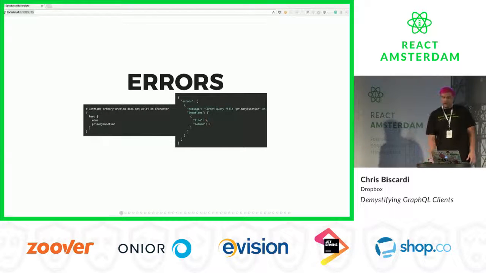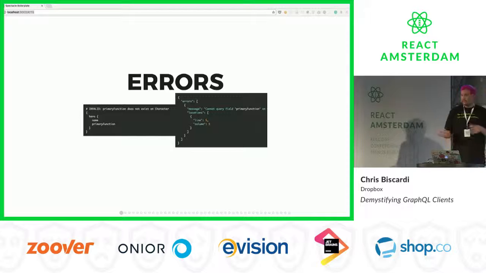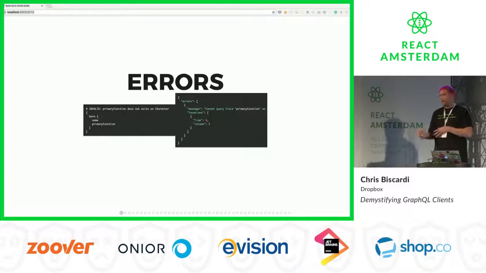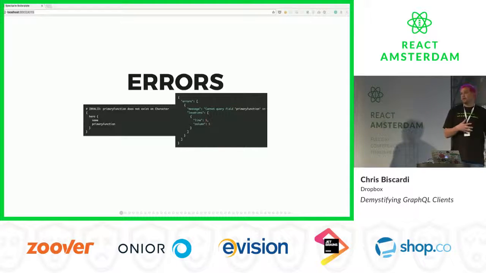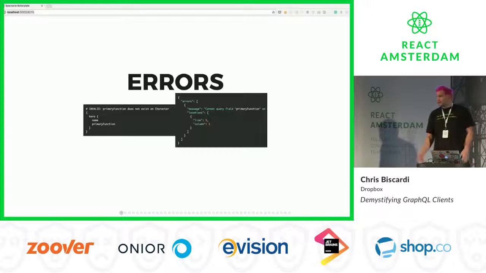And then there's errors, and errors probably deserve an entire talk in themselves, but we'll basically limit it to two categories. One of them is errors that happen at development time, which you don't really experience in production. And then there are errors which happen at runtime. And this is the way that GraphQL represents errors. Usually it's just an errors key in an array of objects, or an array of data, basically.